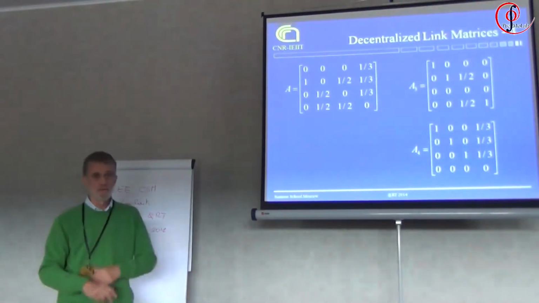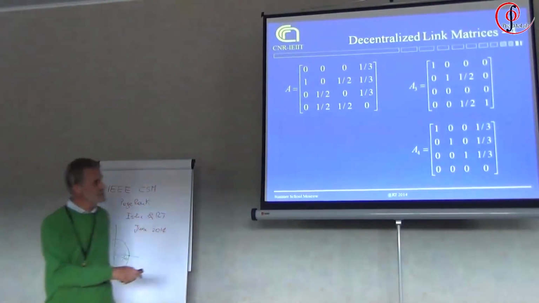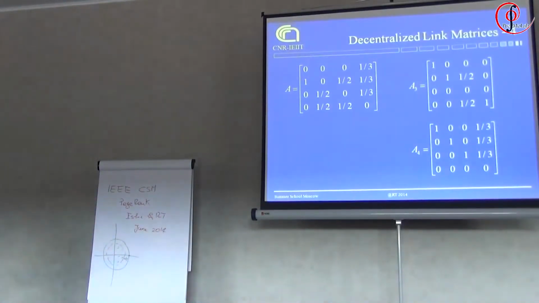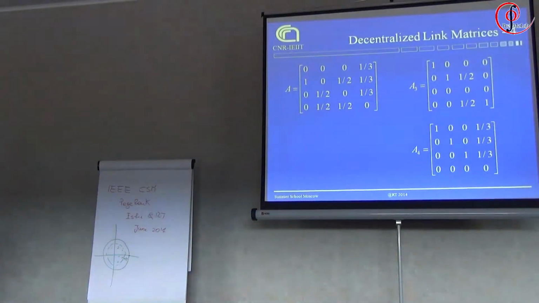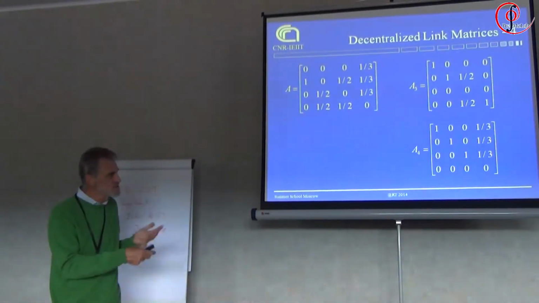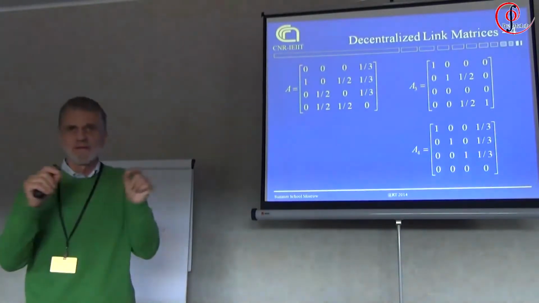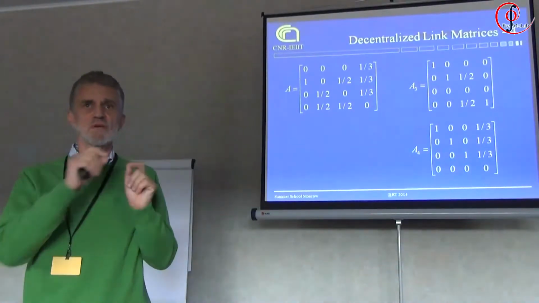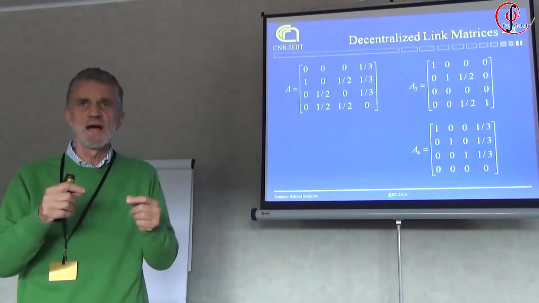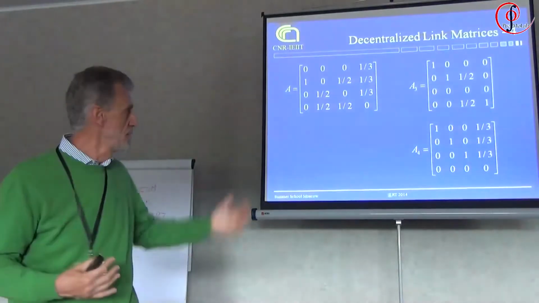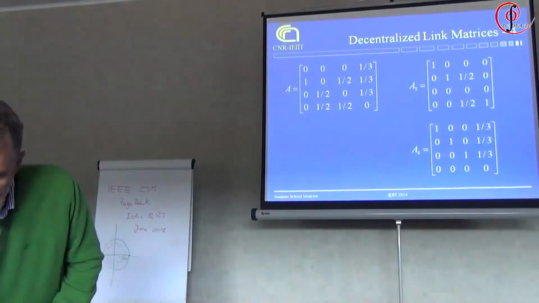However, these matrices are very sparse. Most of the entries, except for the diagonal ones, are zero. You can even think about other protocols where you are not using all the outgoing links. You are using only some of the outgoing links. The matrix becomes even sparser. Convergence becomes slower, but then all the entries in this matrix are basically zero. So then you can write these equations, instead of in matrix form, in a component-wise form, as I was doing yesterday for the other problems. So most of the time, all the components of the PageRank value are not updated. So convergence becomes extremely slow, but computation is very cheap. So these are pros and cons.